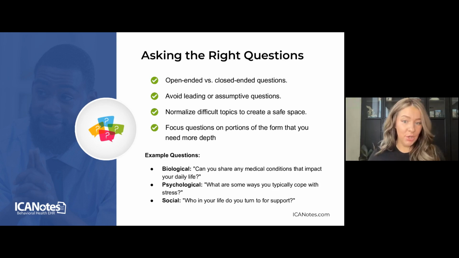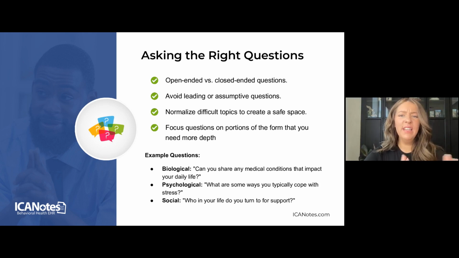I always like to be really transparent about why I'm asking deeper questions in different areas, because I don't want to feel cagey, and I don't want my client to feel cagey. I want to say, hey, we're going to be talking about social supports within the framework of grief and how we can build a treatment plan from that. Tell me about how you feel supported in your world. What people do you see? Who do you spend time with? Who do you lean on in hard times? And that will open up more conversation versus just, again, checking those boxes and them not really knowing why you're asking.